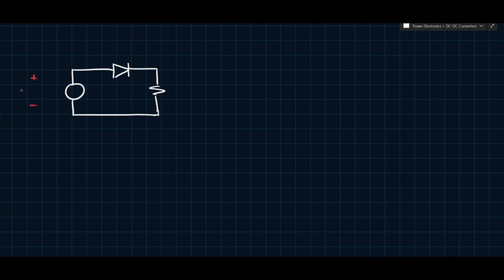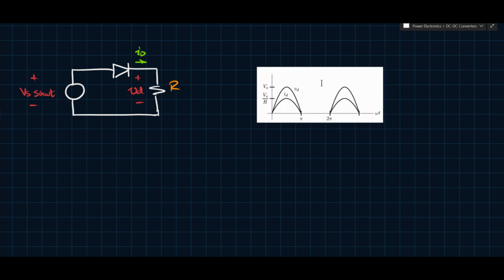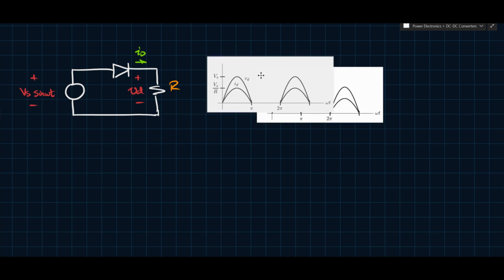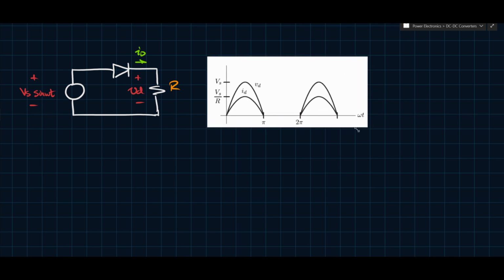So we have a sinusoidal source, Vs sine omega t. That means the source is operating with an angular frequency of omega. We have this diode here. We're going to say that this current here is ID. We're going to call this resistor here R, and we're going to assume that the voltage drop across the resistor is Vd. Okay? And so I'm going to cheat a little bit because there's lots of waveforms in these types of circuits, and since these are drawn very clearly and they illustrate the concepts quite clearly, it's better to use those than to struggle with these myself.